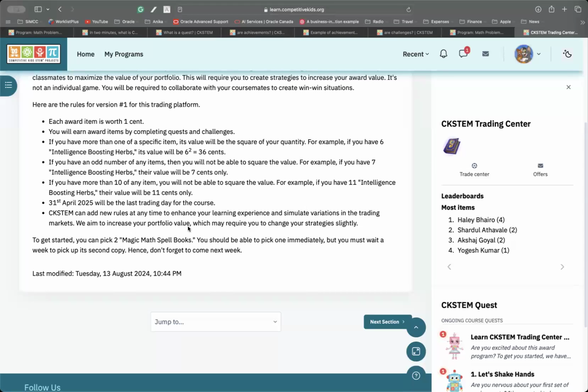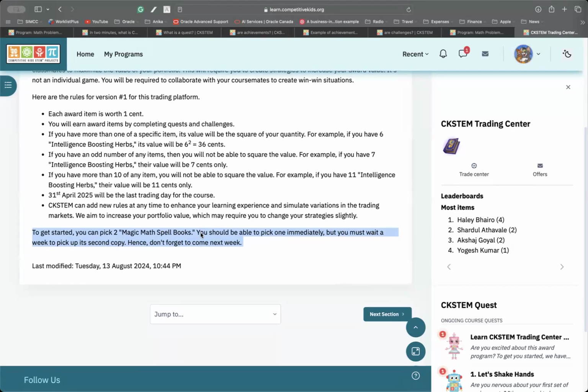Okay. It also says something. That's why reading is very important. A lot of things will be hidden throughout the course. And you must wait for a week. If you come back on this page again in one week, you'll get more awards here. Something will appear here. And throughout the course, just to motivate you to go to different pages, you go in here, you will find these hidden awards. And these are hidden awards you can collect.